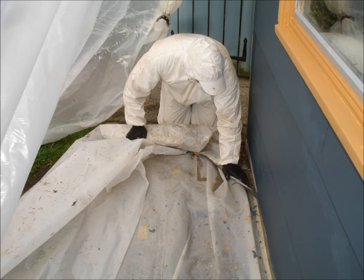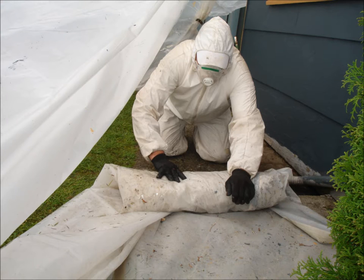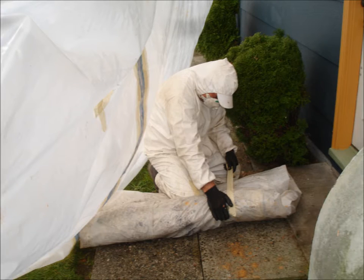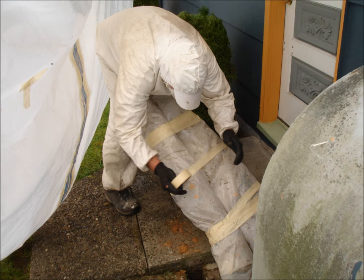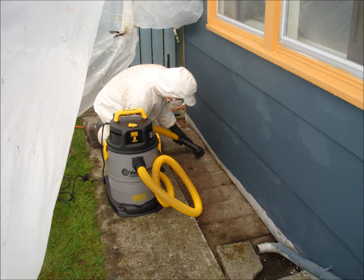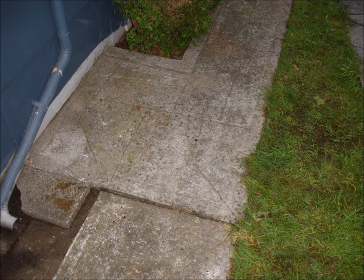Ground cover cannot be reused. Keeping it neat and tight, start at one end and carefully fold the sides into the roll as you bundle it together. Tape up the bundle securely so it's easy to carry and the contents won't spill out. HEPA vacuum around the whole house, in and around every surface, whether solid or soil, until everything is thoroughly cleaned.